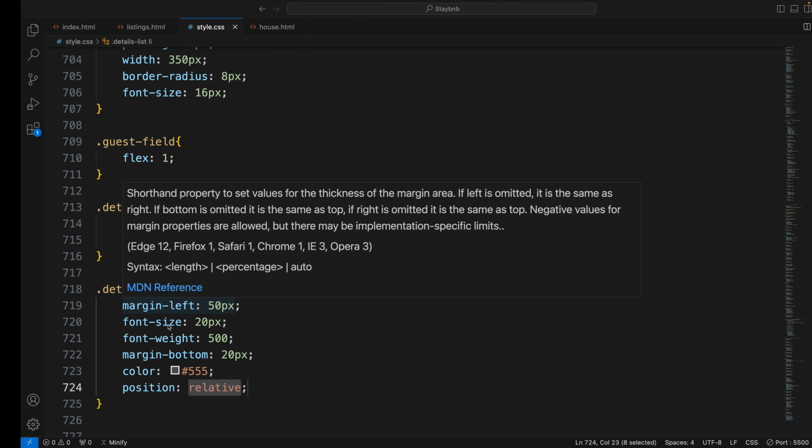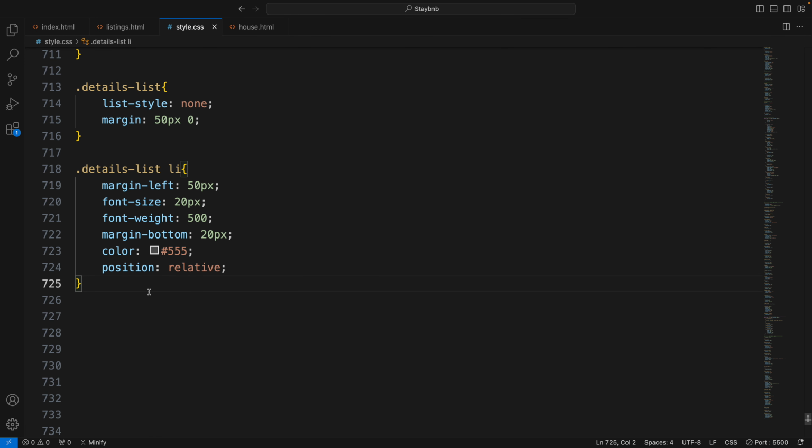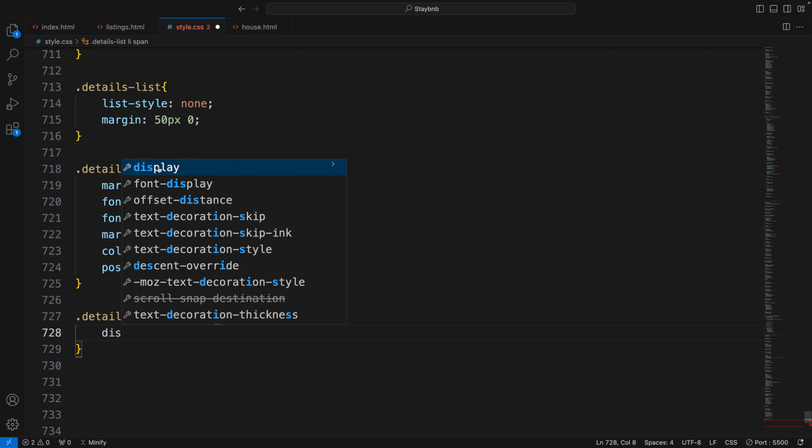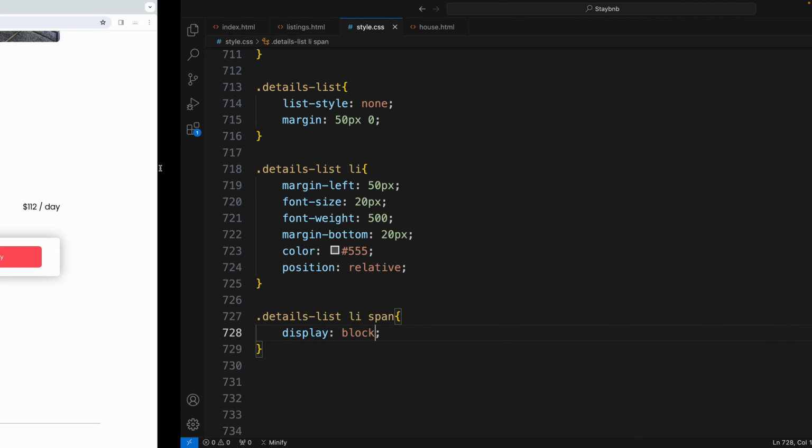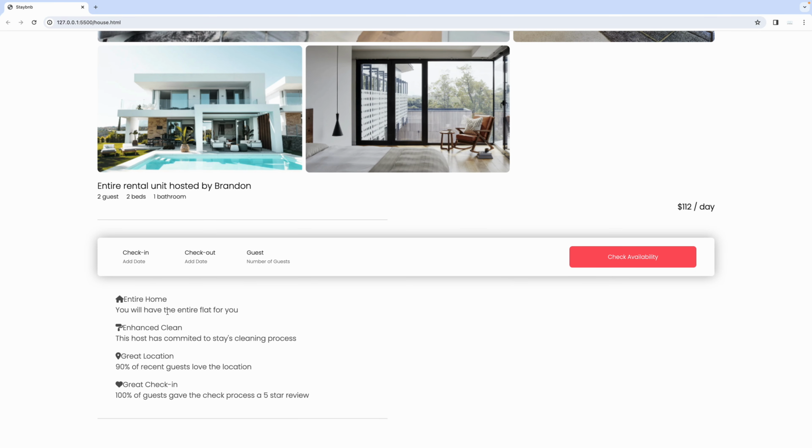So looks good, looks good. Next, let's go boom with our LI and then span. Display block. Stack it in blocks, right? Display block.